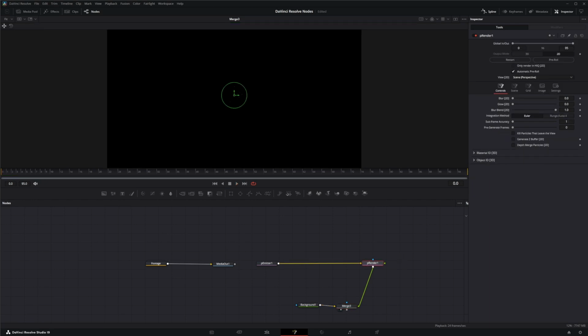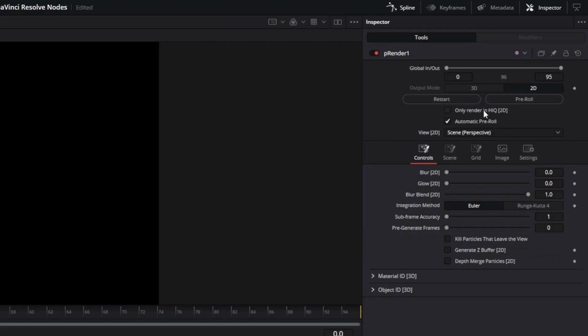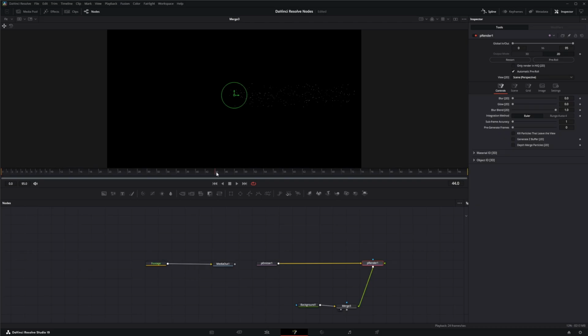And let's jump back in our render node. Now your next option here, only render in high Q. This means right now we're just operating off of a point system. So no matter how we have our emitter set up, whether it's blobs or images or anything, it's going to render out a point system so we can work on our look and all that stuff. If we put only render in high Q, it'll start showing all the effects that we have, like the specific types of emitter that we're using and all that stuff. But it's going to slow your system down. So for right now, while we're developing this look, we're going to uncheck this.